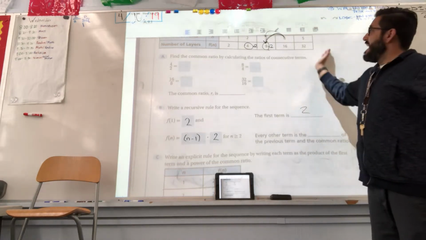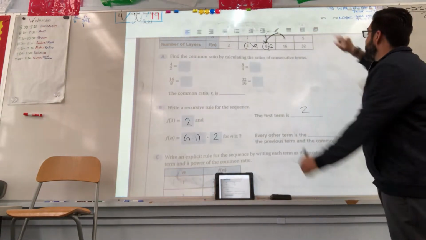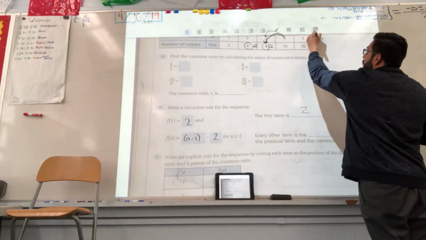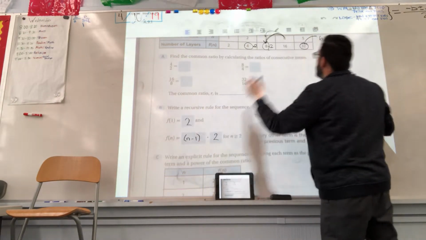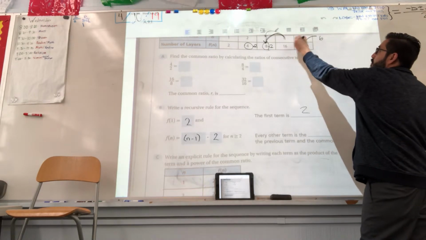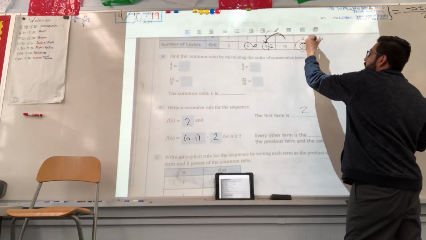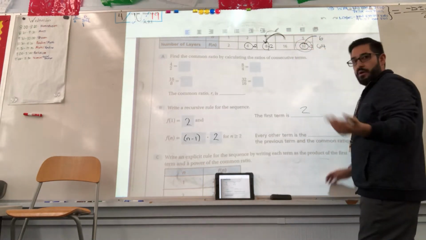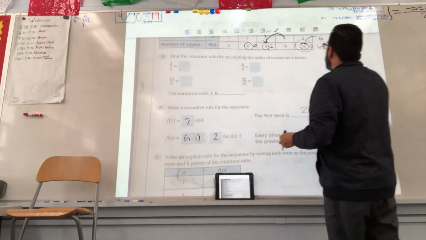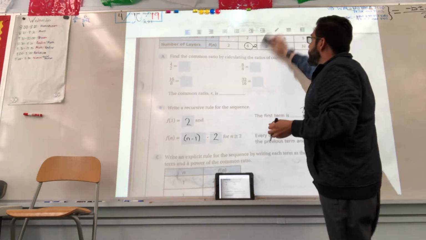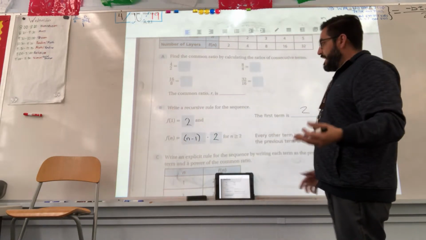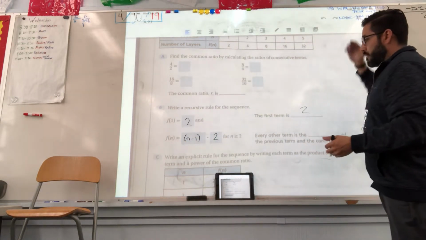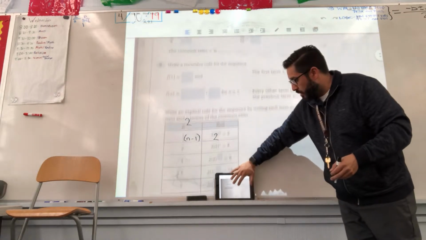And you can do that anywhere on the number line. If we had 6, we would take whatever we got previously, 32, that's what n minus 1 is. Whatever our function's answer was previously, we're going to multiply that by 2, 64, right? And then you can use that to basically find out how many layers of metal there would be on any given fold.